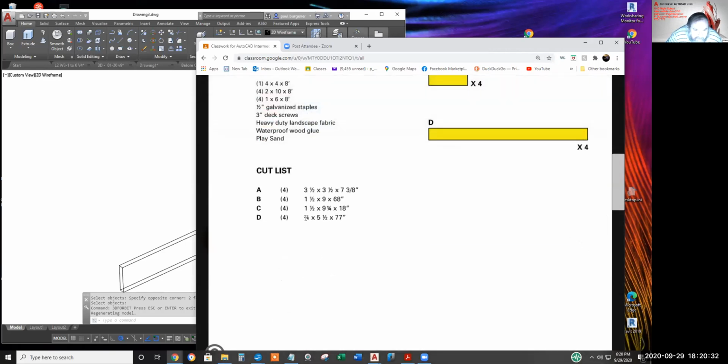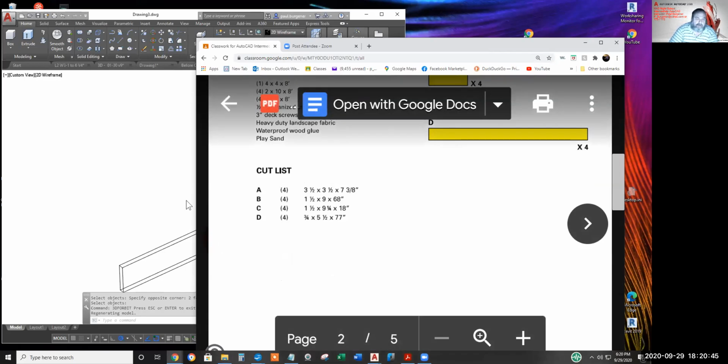Yes. 3/4 by 5.5 by 77. And then we'll lop a 45-degree angle off the corner. Help me remember: 3/4 by 5.5 by 77.